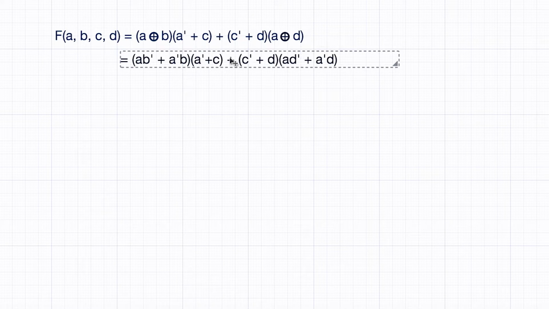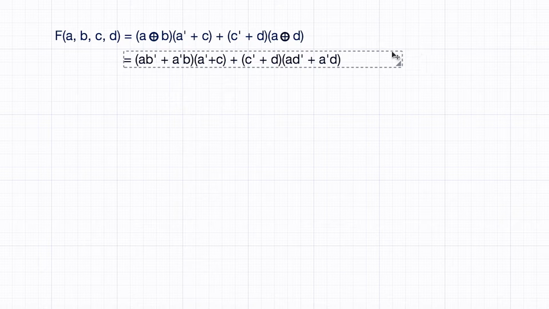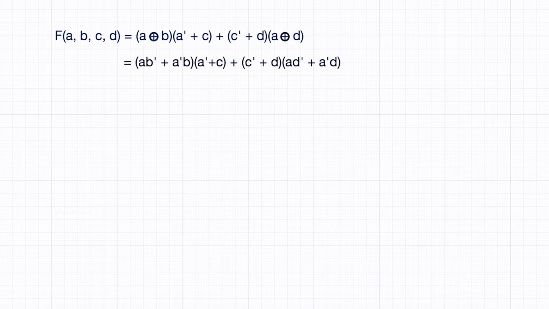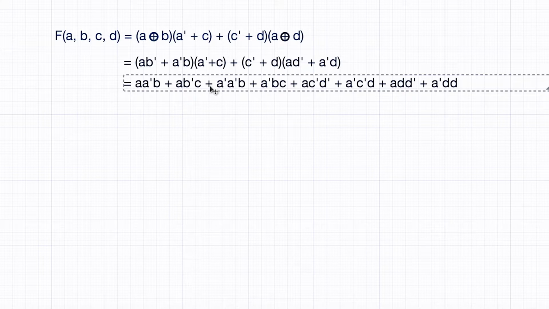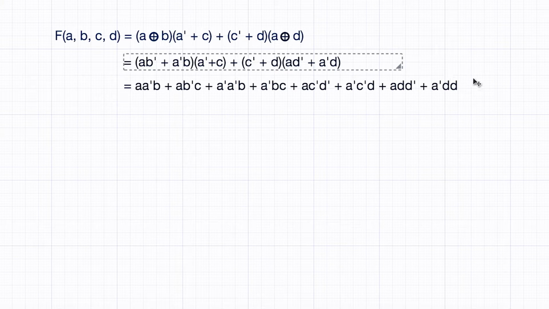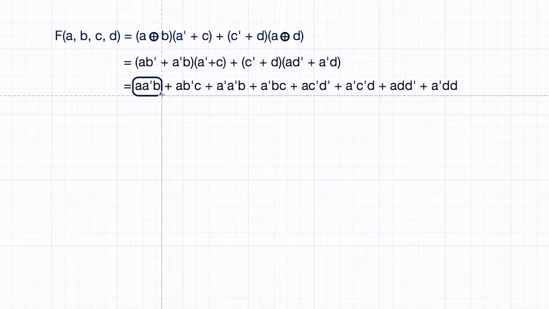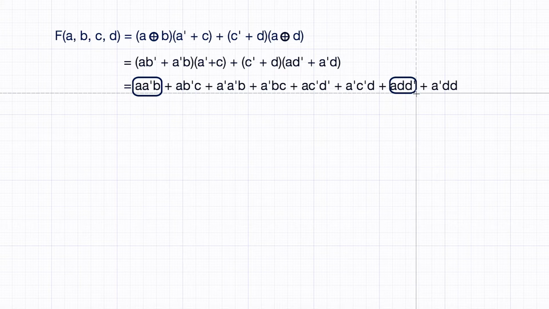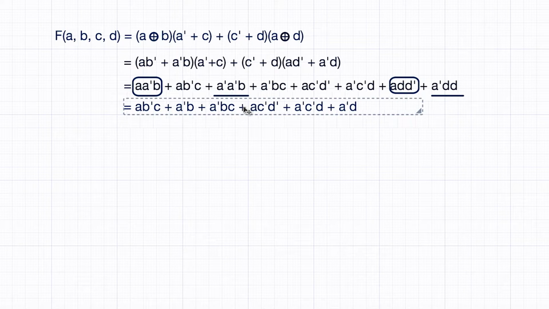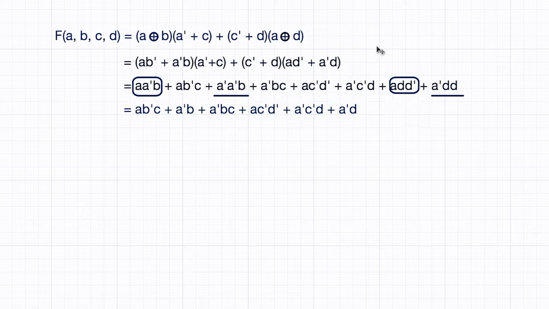So we can exchange the A XOR B and the A XOR D in the original formula. Based on the distributive theorem, we can distribute the first step into this form. And then we can observe that the terms in the rectangle could be equal to 0 according to the principle of duality. We also find the terms with the underline could be simplified by the duality. That's how we simplify the third formula to the fourth formula.